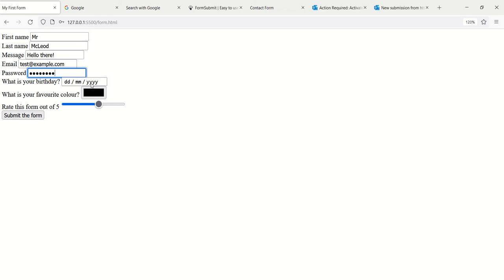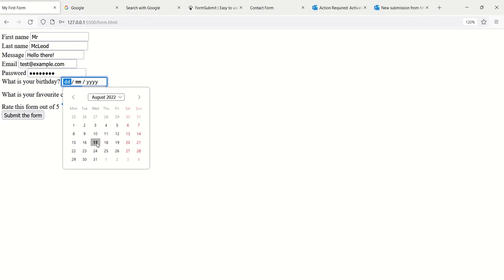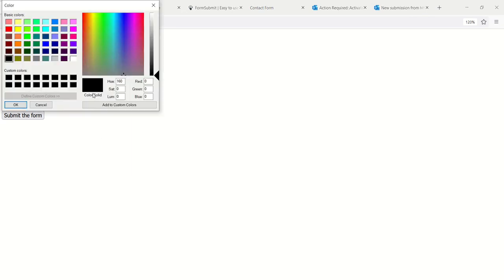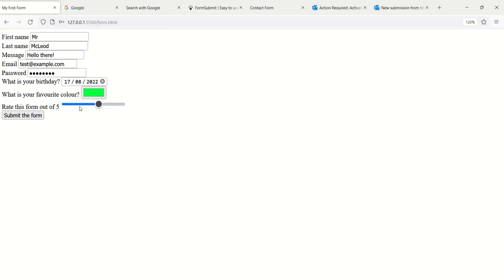This birthday field had a type of date, so I can select a date, and this field had a type of color, so I can select a color. And finally, this range here had a max and min value of 0 and 5, so I can select any number between 0 and 5 by sliding it up and down.